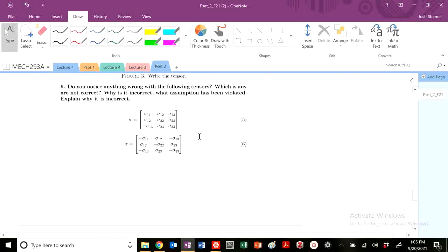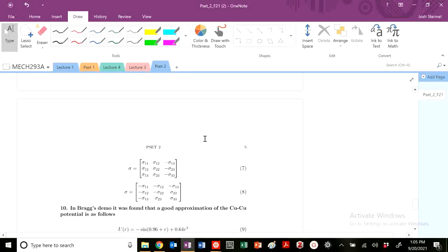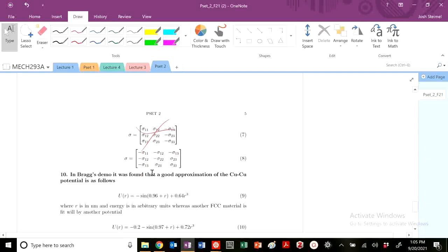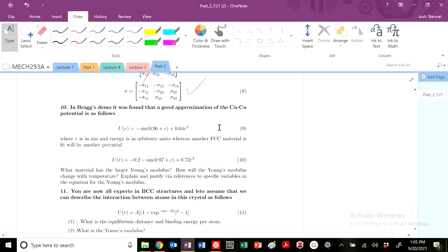Fantastic. All right. This is not correct. We need to be symmetric. This one looks all good to me. I like it. I don't like this one because it's the same values. This one here, not symmetric. What about here? I'm all good. There we go. All right, now to everyone's favorite problem.